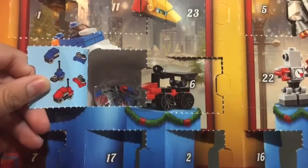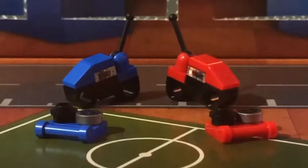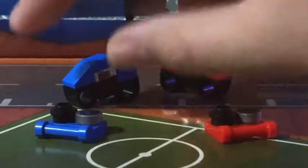What is that? What are those little remote-controlled cars? So today's build is two LEGO race cars, which I actually like the look of because the way it's angled, it looks more menacing. Let's just take a look at the blue one because they're both the same builds, just different in color.